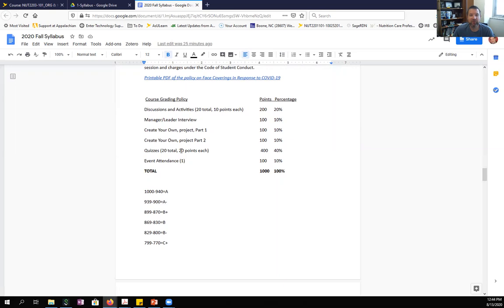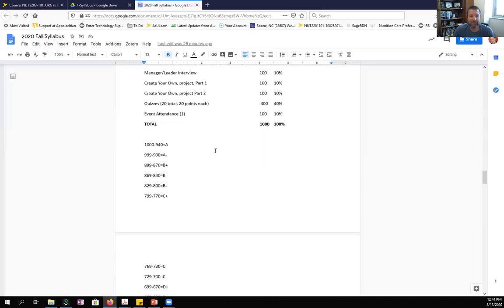So here are the quizzes. There's 20 total quizzes, each worth 20 points or 400 points or 40% for the semester. You've probably seen those if you've looked through As You Learn already. You'll see where those are in most of the modules for the semester. And this is labeled event attendance. In the past, I've had students attend various things that are either on campus or like the tour of food service done on campus. Those will not be going on this semester, at least to my knowledge at the moment. But what I've got is an alternative assignment that's on As You Learn. That's worth 100 points and 10% of the grade.